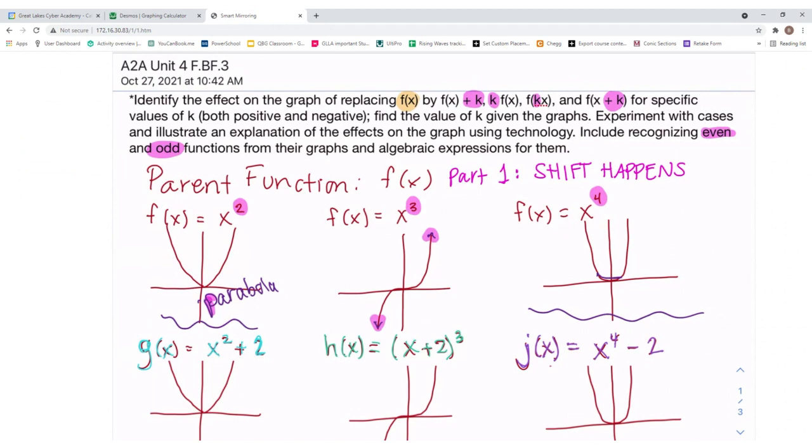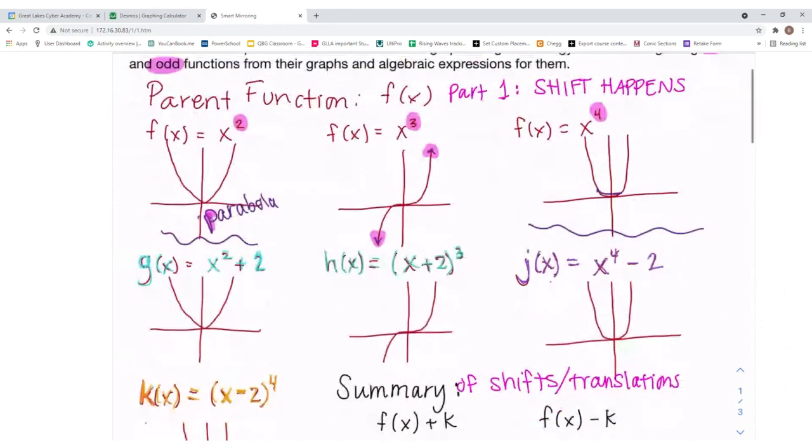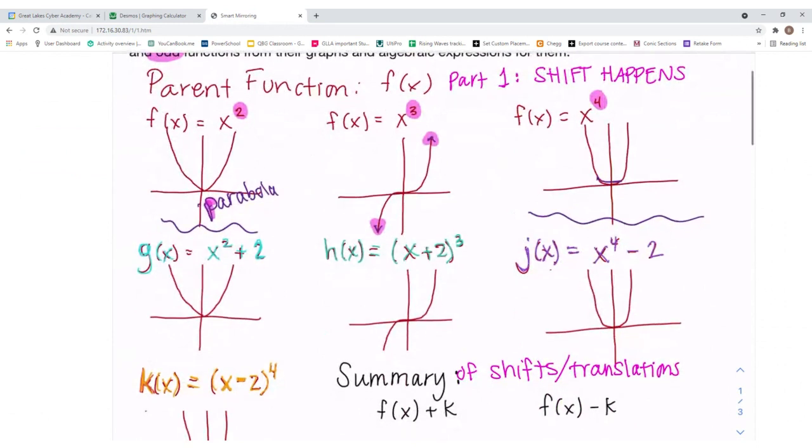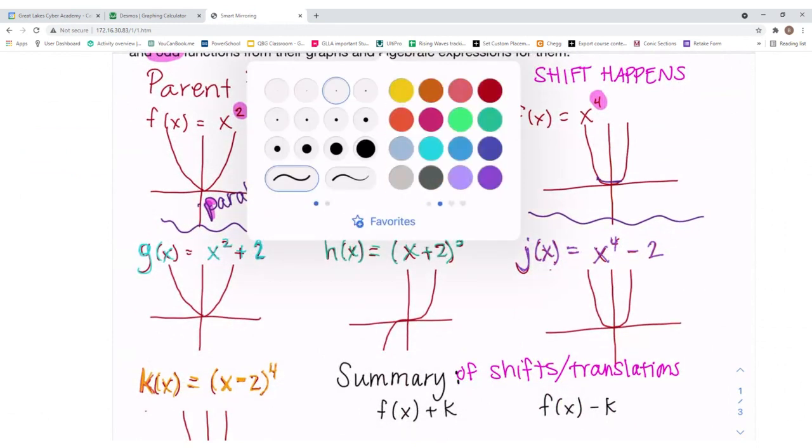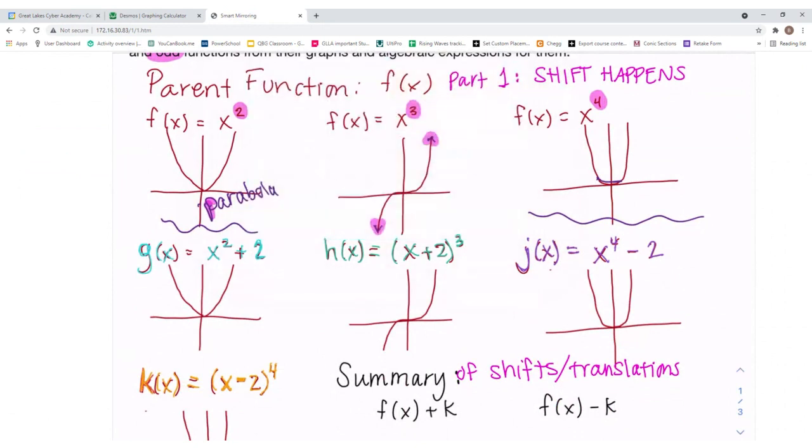So these are the base functions, the parent functions, and everything else from there is stuff you would do to them. This g of x that I'm giving as my first example, we took this x squared and added 2 to it. Literally, the graph would look exactly the same, it would just start 2 higher than it was. So this went up 2. Pretty easy. If you're subtracting, it's going to go down. It's on the outside, not inside the parentheses.